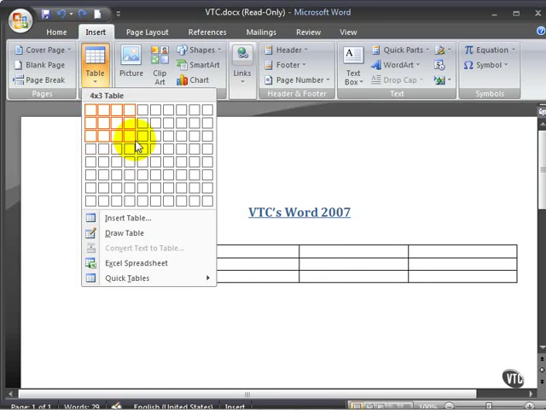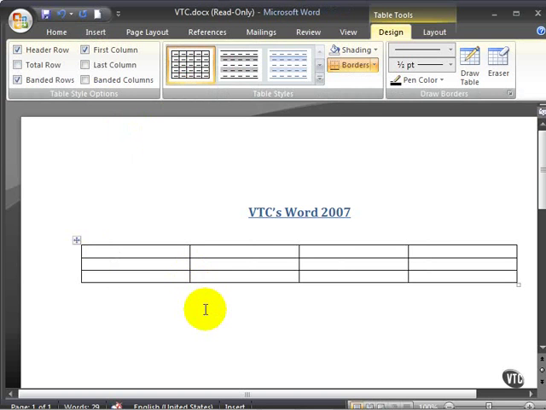A 4x4, a 4x3, a 4x2, and so on. So I'll create a table now with 4 columns and 2 rows, or 4 columns and 3 rows. Once I have my selection the way I want to, I give it a click. Now immediately you can also see that the ribbon changes, and that's a great thing because immediately I'm shown my table tools, and I have 2 sub tabs in the ribbon under the table tool selections, design and layout, where I can make selections, corrections, additions, subtractions, all kinds of manipulations to the kind of table that I just inserted.